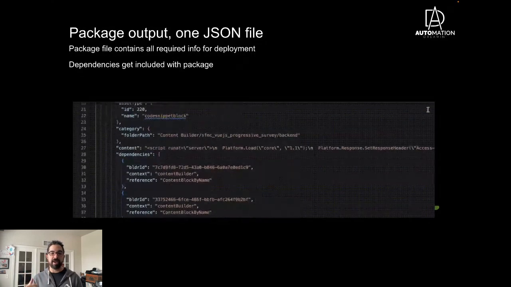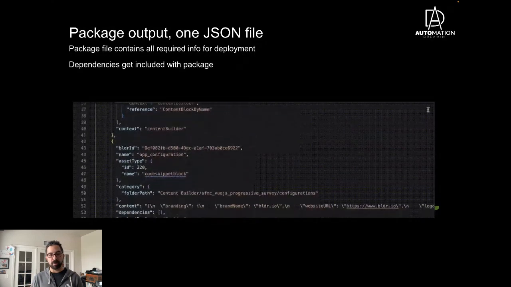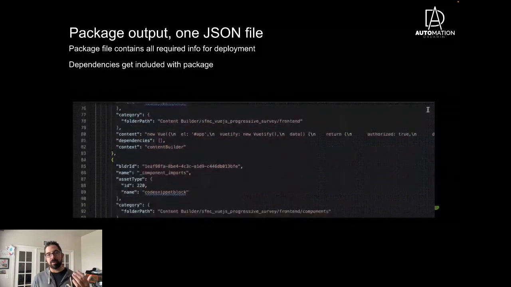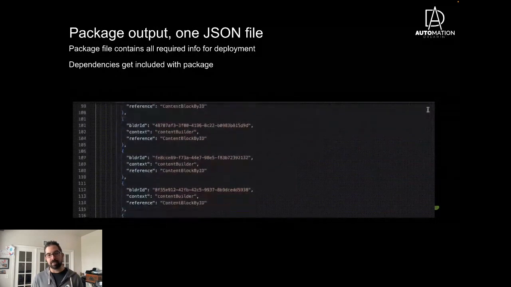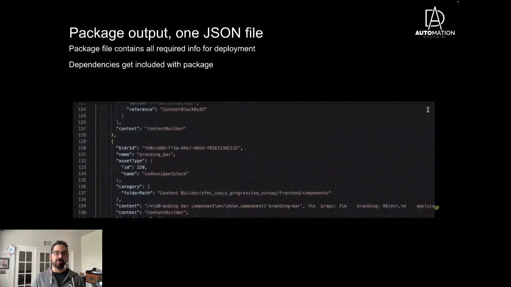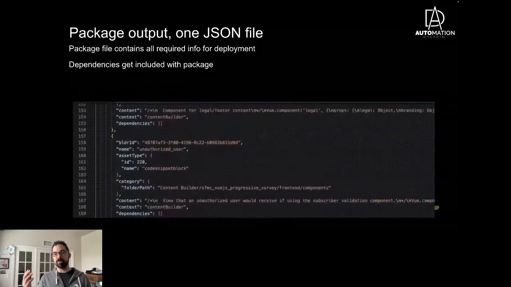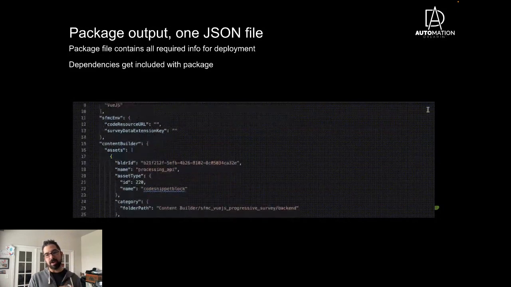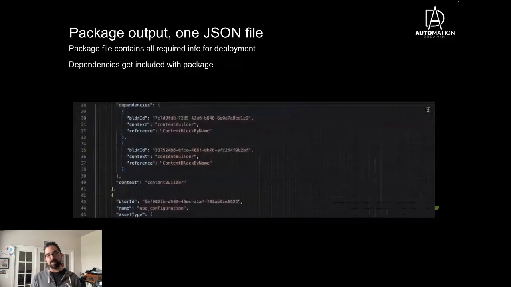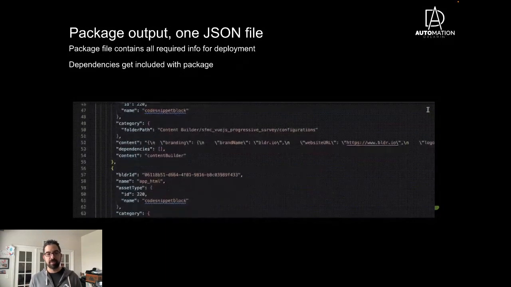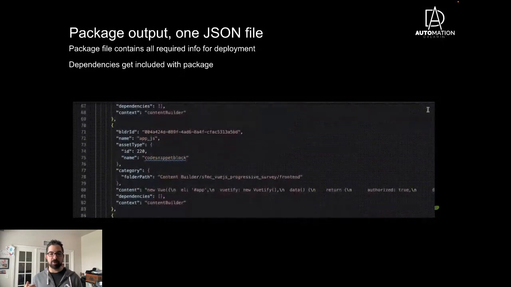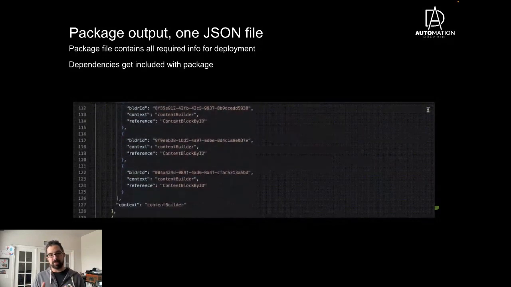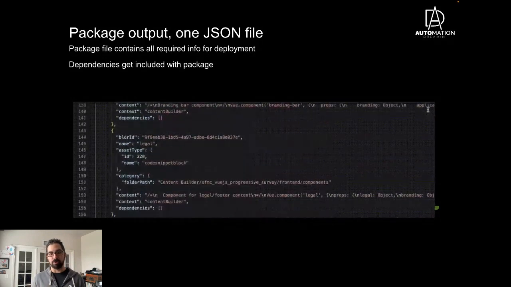It's going to grab that asset, and it's going to make a reference swap so that when that package gets deployed, it's going to deploy everything that is a zero dependency asset first, and then with those newly generated IDs, it's going to update your other assets that have those as dependencies and then push those in. So as a deployer, as somebody that's pushing code to a new instance, most of those assets should be tied in, so you don't really have to do a whole lot.